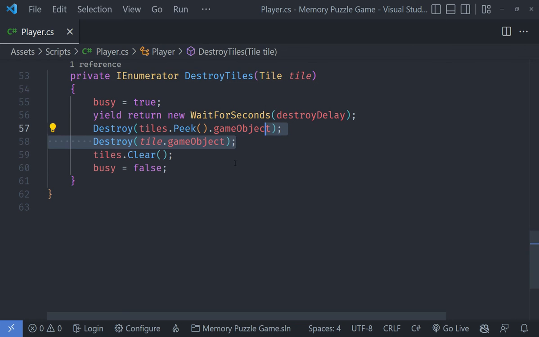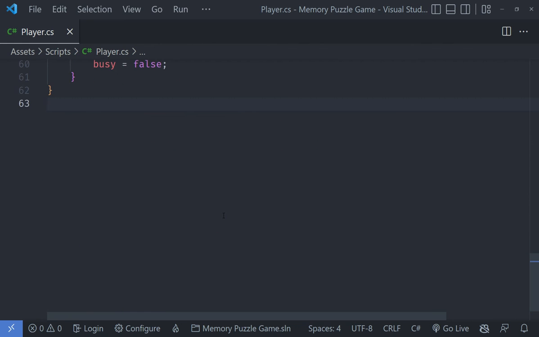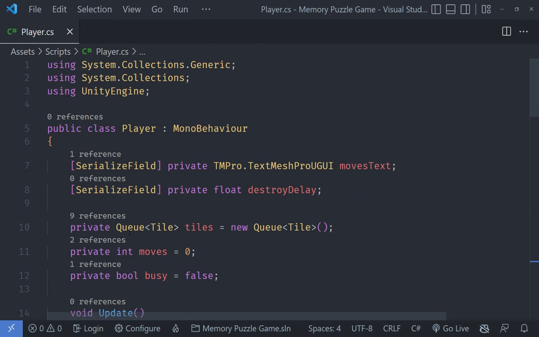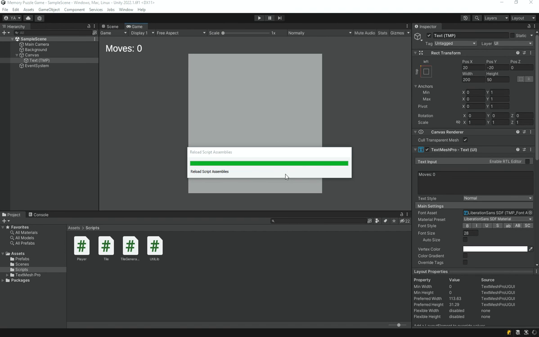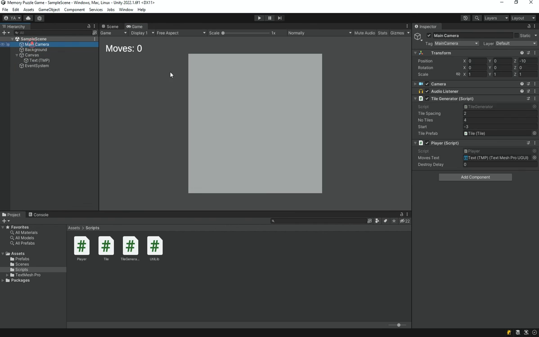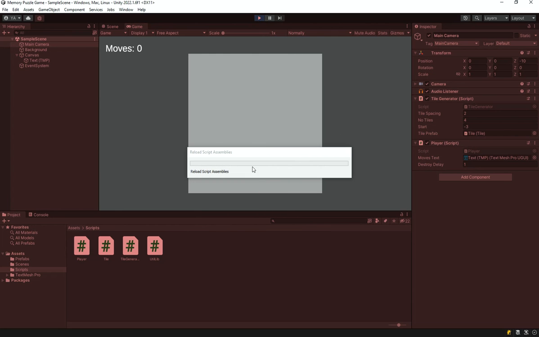Just press Shift Alt F1 to format everything, and this should actually work provided that our destroy delay is above 0. By the way, if it is negative, then it won't work, of course. Let's go under our main camera, because the player is on there, and if I add a delay of 1 second, then what you should see is that it takes 1 second before any tile gets destroyed.